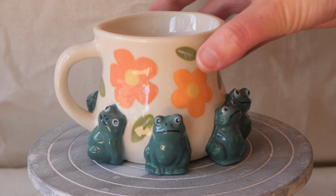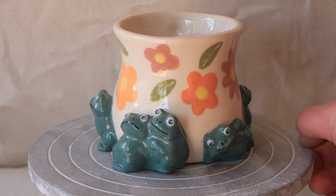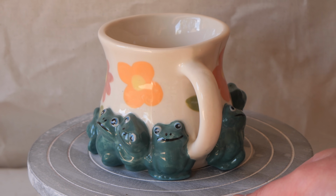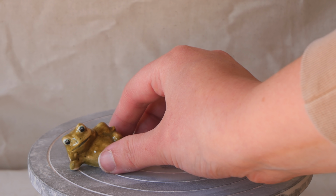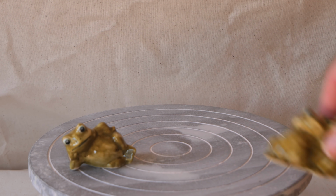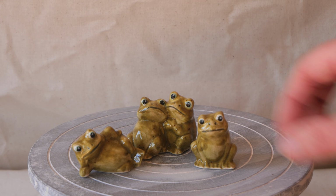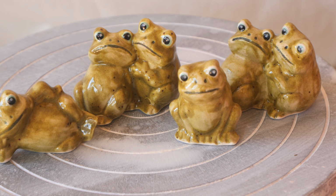I actually love how this frog mug came out. The flowers just, I think, complement it without taking away from the little froggies. Here are our terracotta red clay froggies. You can't really see any red on these at all. I would assume that it either burnt out or maybe that red just transforms a little bit in the kiln firing. But the green is nice and speckled and they remind me of the vintage frogs my grandma used to collect.